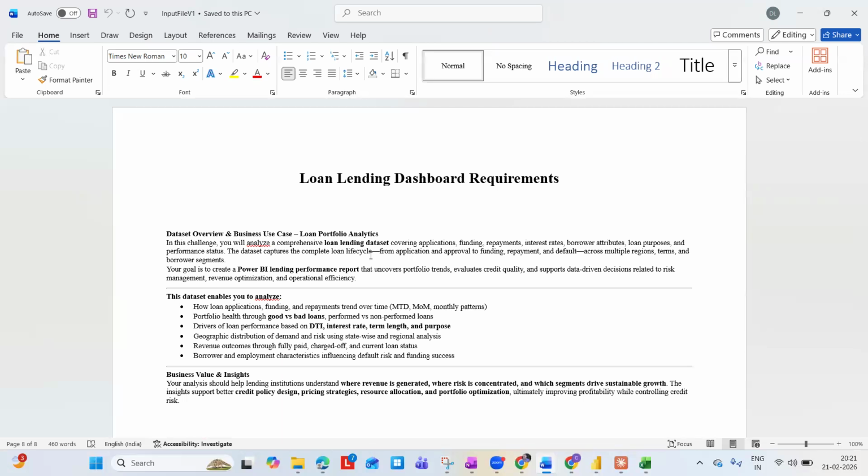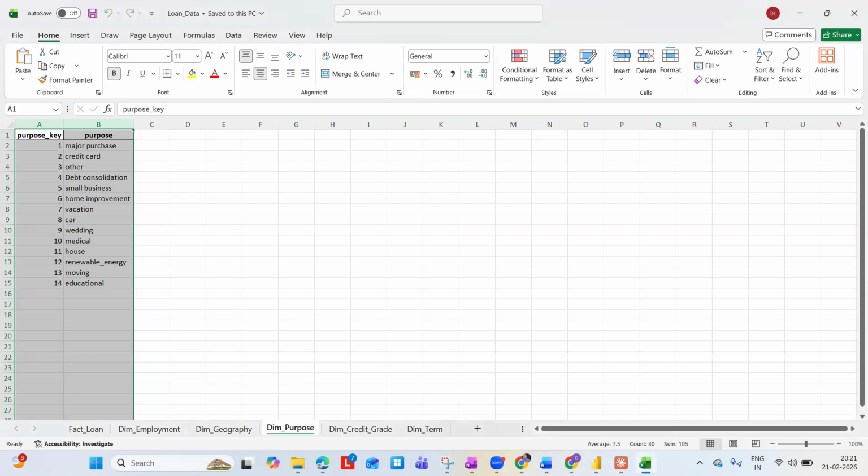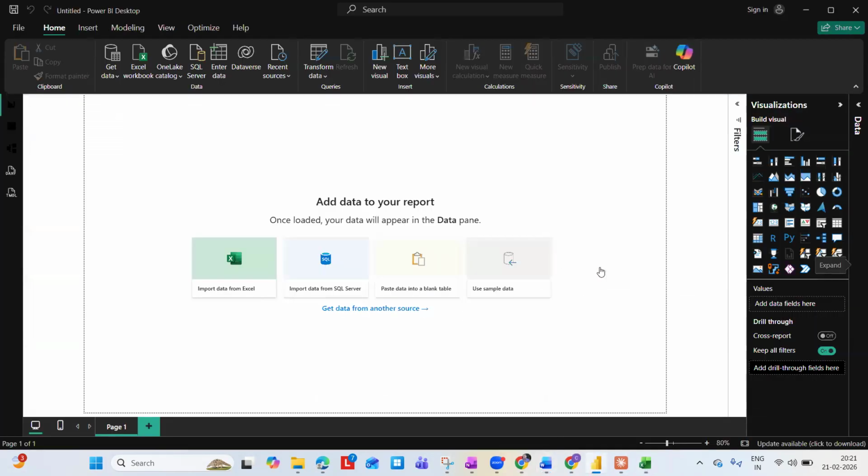Before that, I want to load this Excel file's information into my Power BI. After that, I will ask how to do the data modeling, how to do the DAX, and what visuals we have to use for performing these tasks.